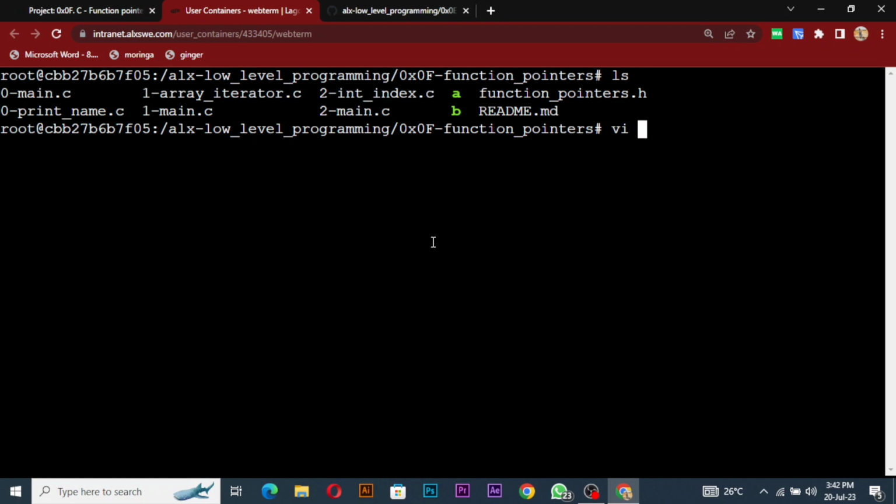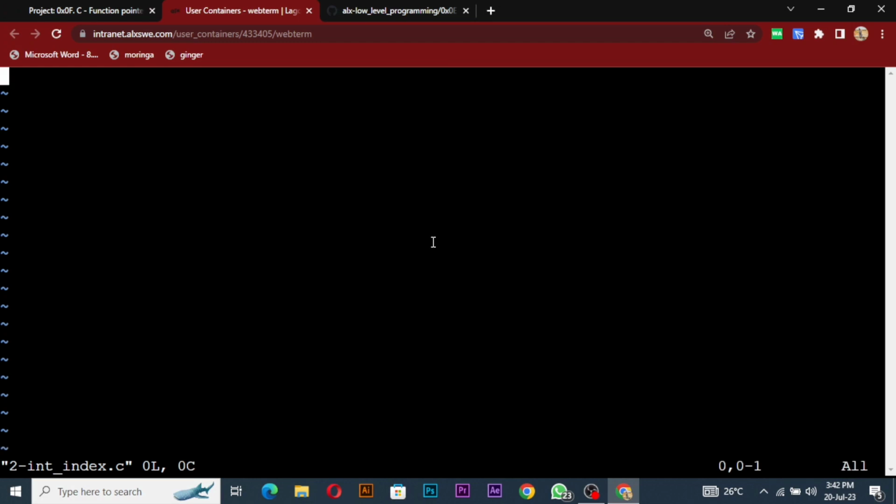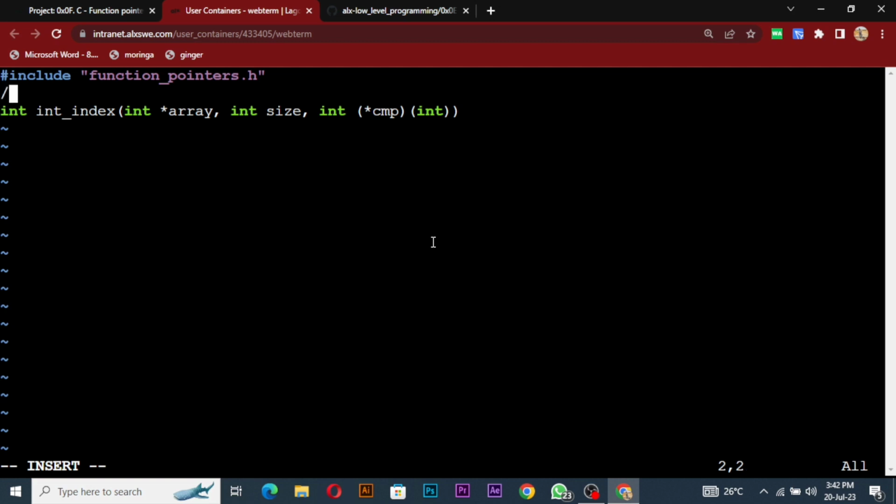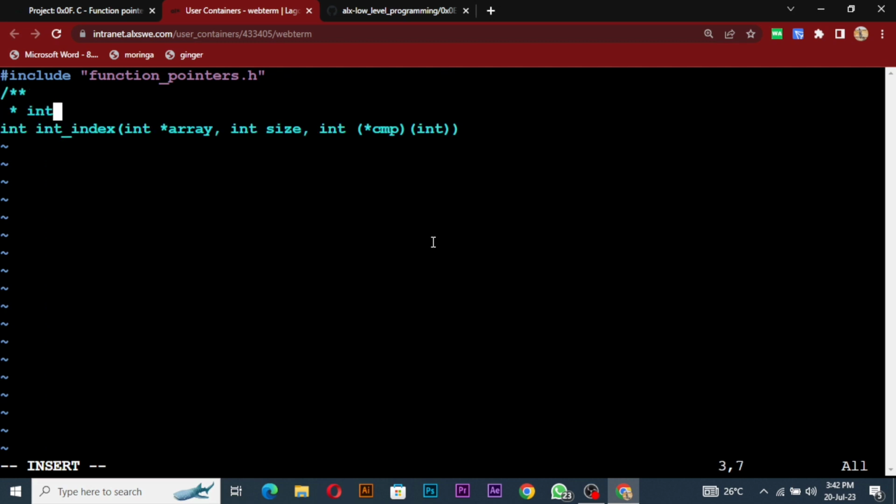So vi our two was equal to int index. Okay. So I backspace and enter. We include function pointers.h, and then we do our documentation, and this one is called int index, and then what is to search for an integer.